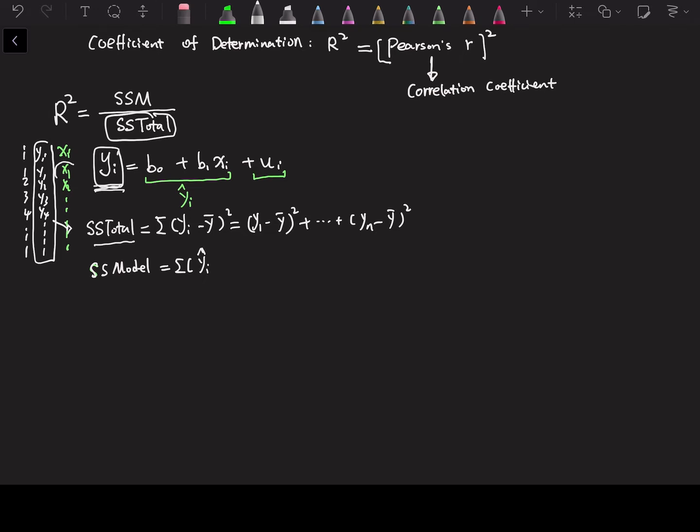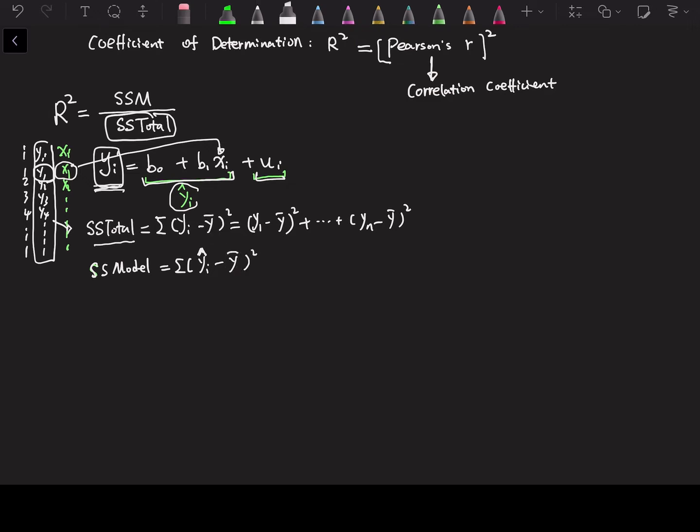So when x equals x1, you plug that in here and solve for the predicted value of y, y1 hat. And then the difference between y1, the observed value, and y1 hat is the estimation error, something you can't explain, which depends on other unobserved determinants of y in the error term. But to look at the variation in y explained by the model, just use y hat minus y bar squared. So these two y bars are the same.